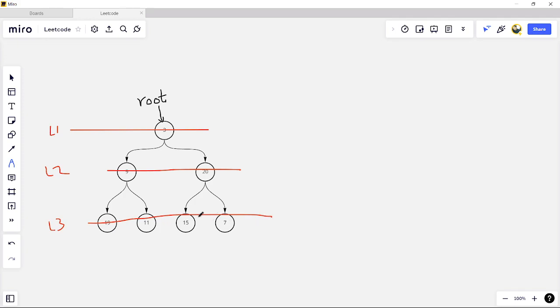The tree traversal that directly comes to mind when we look at this is breadth first search, because we are going breadth first rather than depth first in this case. That's why we go to breadth first search.